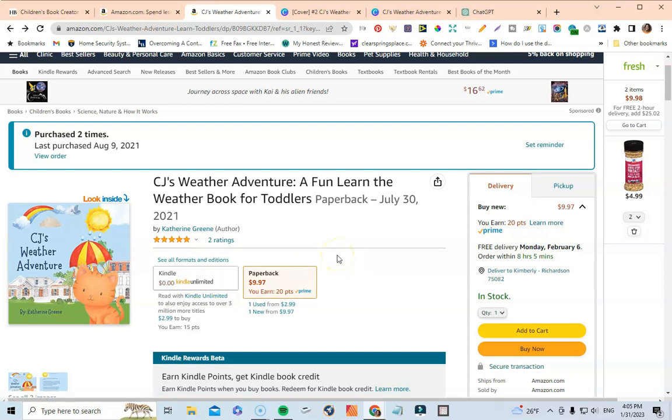Okay, so as you can see here with CJ's book, this book came out, I think, really cute. Again, I went over to Creative Market, found a little package with a little cat in different poses, and was able to kind of work that into the story and build a story around it. And as you can see, based on the ratings, people seem to really like it. And so I'm very proud of this book.